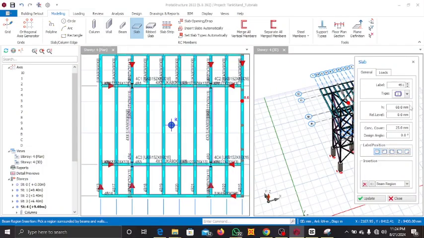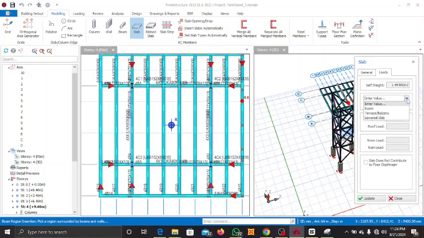For our load type, we're going to be using the load for a room. Our imposed load is basically depending on the load of the tank that's going to be on top of it.